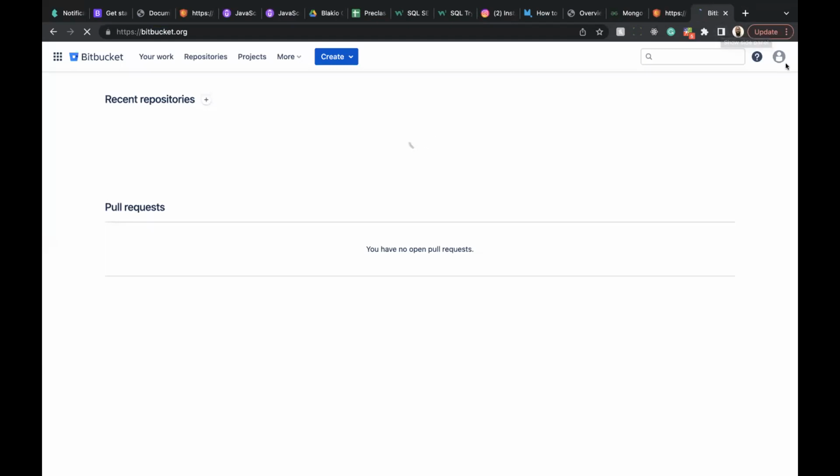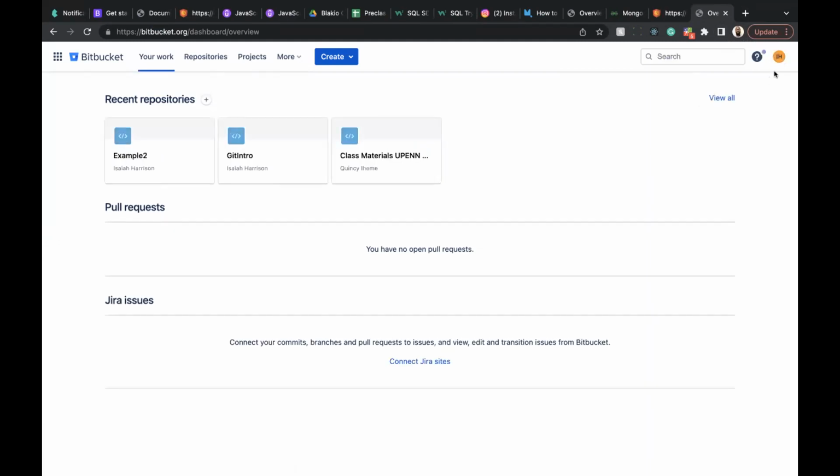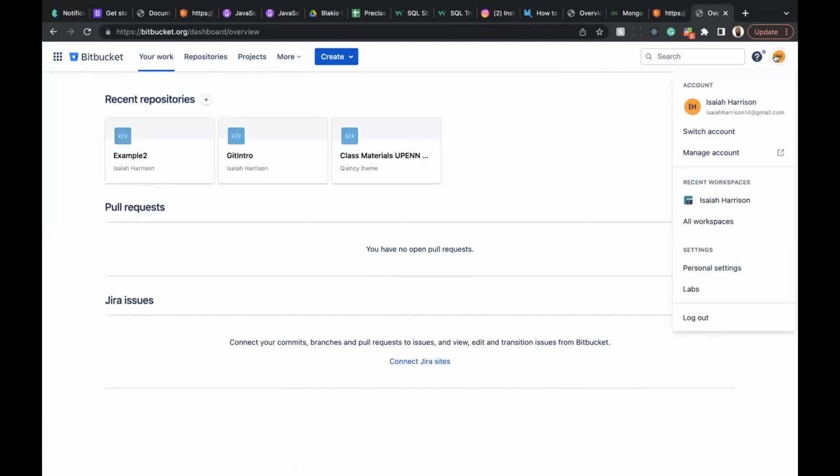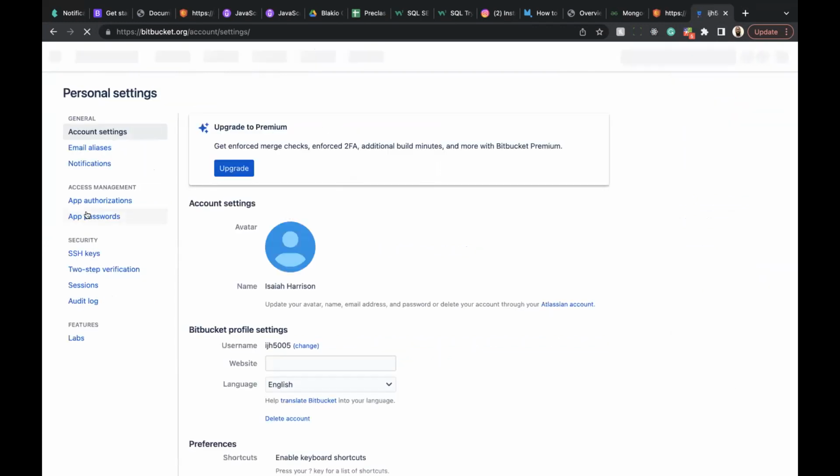All right, so you basically go to this icon, and then you go down to personal settings. This took me some time to find also. I saw it online, and it took me some time to figure out. So personal settings here, and then you go to app passwords here.